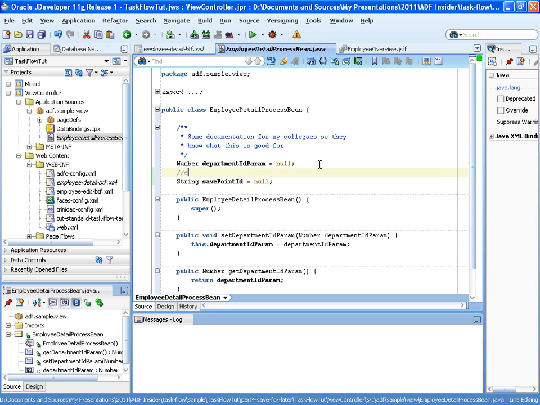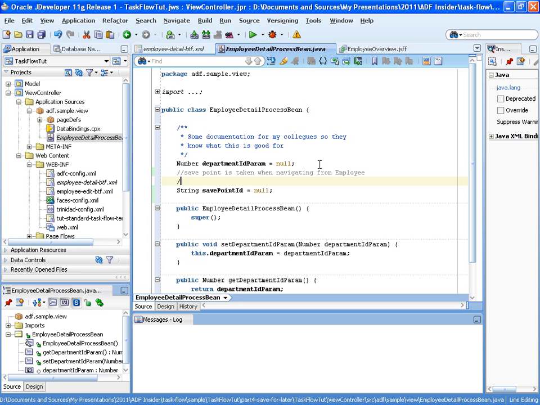Some documentation: SavePoint is taken when navigating from employee overview page to edit bounded task flow.